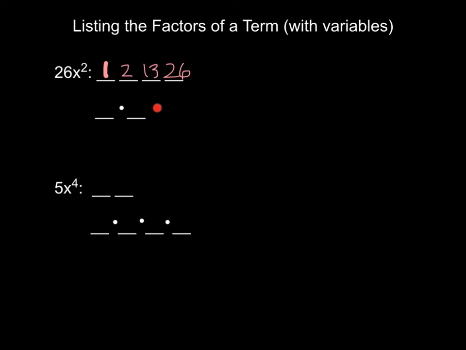Now below here, what we are actually doing is expanding our variable part. So expanding the variable part is a little different than actually writing the pairs of factors that when multiplied together give you 26. We want to think about how, when we learned about power rules, what x squared means. Well, x squared means x times x. So yes, it's similar to the fact that 2 times 13 gives us 26, but it's just a little bit different for when we later find a common factor including the variable.